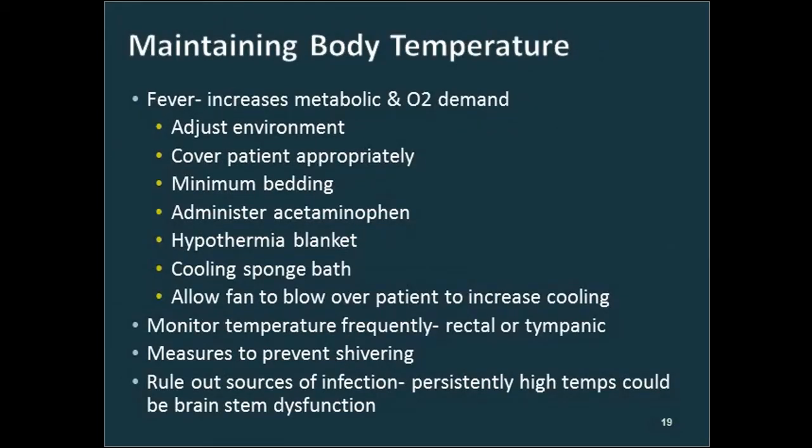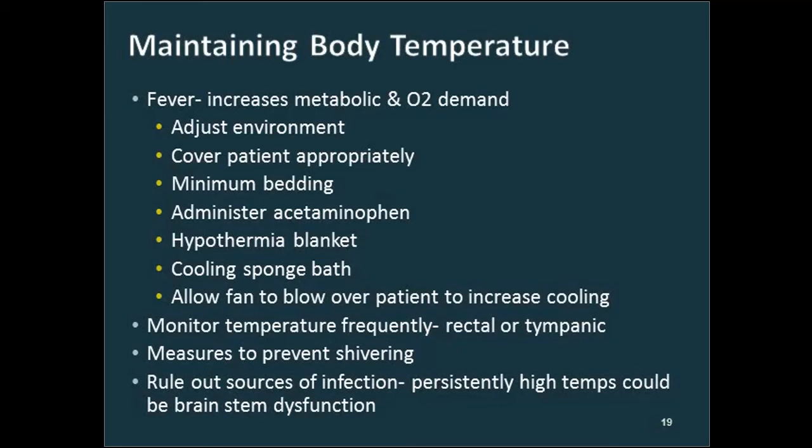Body temperature is another issue. They often lose their ability to regulate temperature. So they can get what we call a neuro fever. They can develop fever just from an increase in metabolic and oxygen demand, if they're sick or they're septic or whatever is going on.